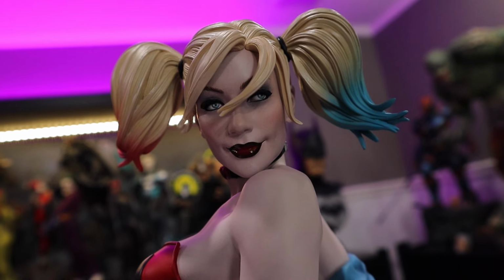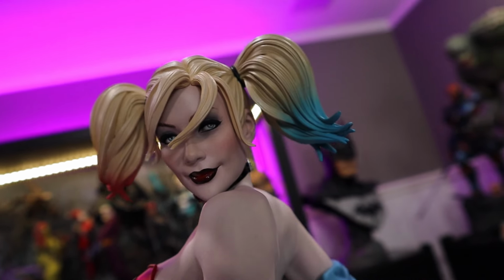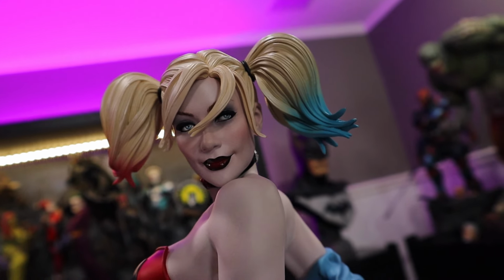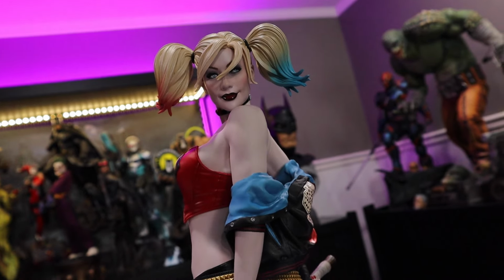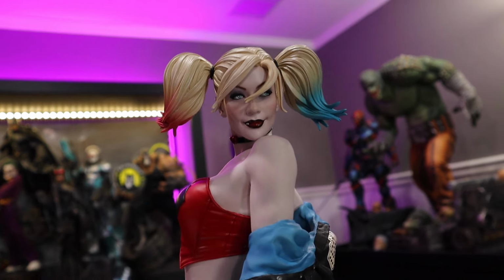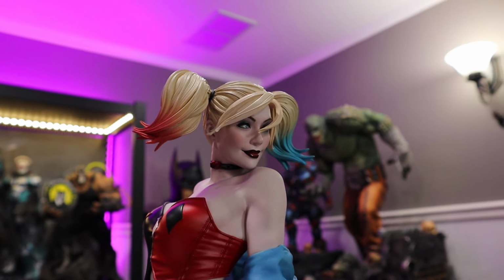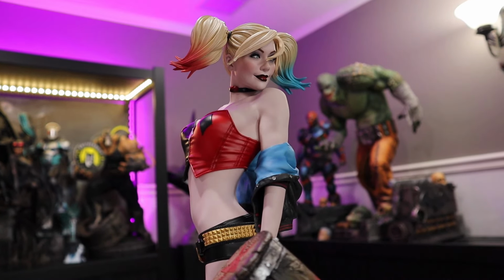Really, really good. The eyes are really well painted. The hair, I love the blue and the red. I think it's just the right color. And again, those colors, you can see, match the rest of the statue perfectly. She does look good from multiple angles. I really like this angle right here where she's just kind of half looking over her shoulder.